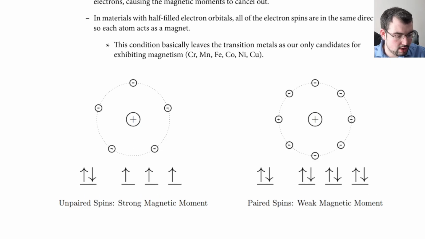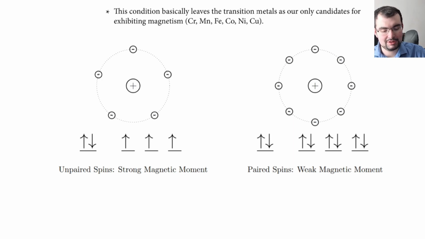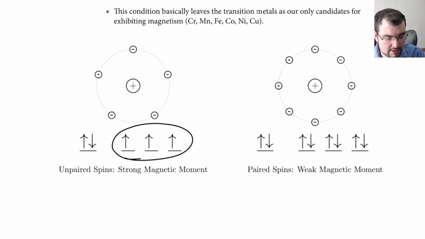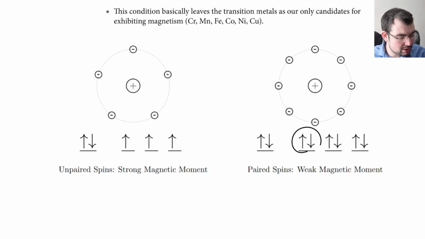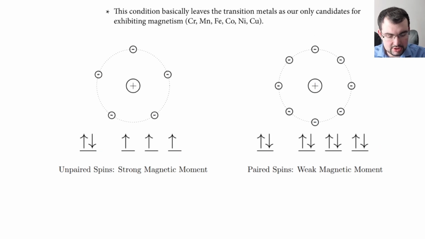So if a material is strongly magnetic, it's going to have all of its tiny magnets sort of agreeing with each other. So this would be an atom that is a candidate for being magnetic, because one of its orbital shells has those unpaired spins. As we fill its second shell, its spins are unpaired, so it's a candidate for magnetism. Whereas if we look over here, we have paired spins where all these tiny magnets are of opposite orientations. And that alone doesn't make a magnetic material. This is just the first step.